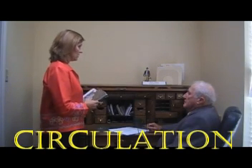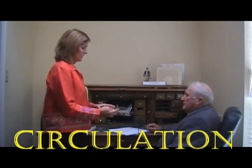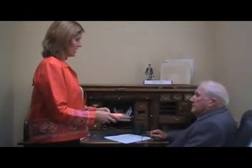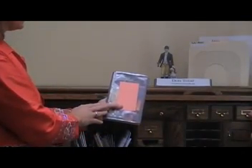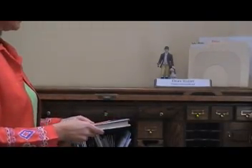Our circulation function is time-consuming. When students bring an item, such as this book, to be checked out, they remove the checkout card from the book and sign the card. Ms. Taylor or I then stamp the card with the date due and file the checkout card in the checkout box. This past year we started checking out books to pre-K and kindergarten students — many of them can't write their names yet. Even first graders have a hard time fitting their name on these tiny little lines, and we always have to remind even the older students to put their last name on the card to help us with filing.